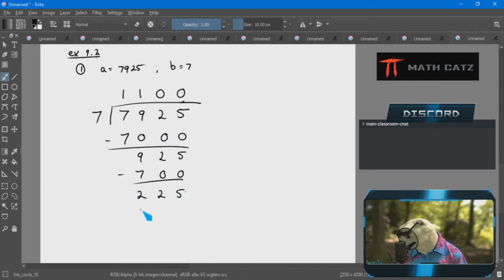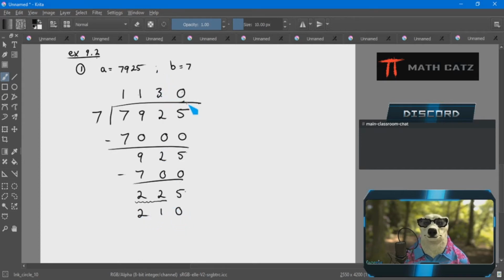Now I've looked at the hundreds digit and fit as many 7s in terms of 100 times in as I can. So the next place I'm going to look at is the tens digit, and I have 22 tens left. So how many times does 7 go into 22 tens? I need to update this. It goes in 3 times, or 3 tens, or 30 times. So I update that because 30 times 7 is going to be 210.